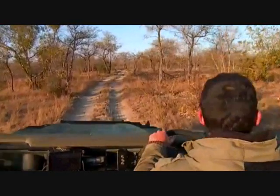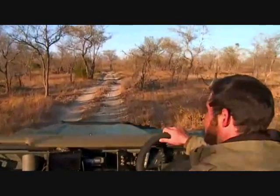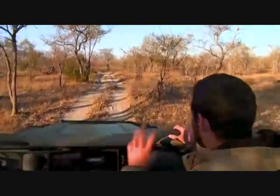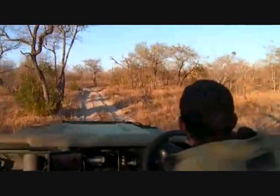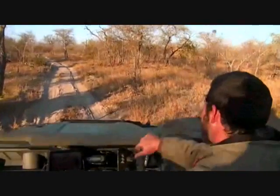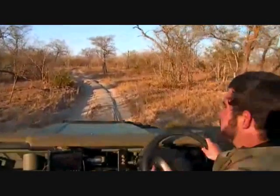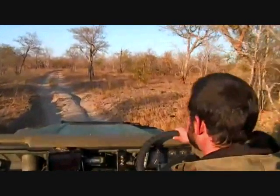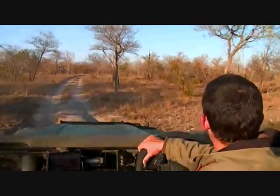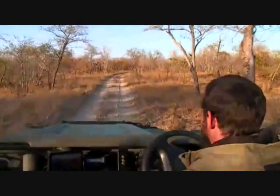We were chatting earlier about the likelihood of the clan of hyena that we saw with the remains of that buffalo, whether they would have stolen it or caught it for themselves. It could have been either of the two, but David would like to know, how would a hyena's hunting methods differ from that of, I guess, lion and leopard, two of the apex predators that we know a little bit more about their hunting techniques.